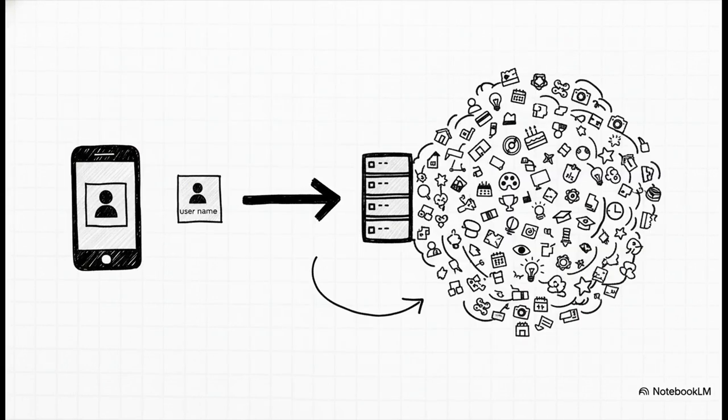So here's the classic problem, overfetching. Imagine your app only needs to show a user's name on the screen. Simple enough, right? But you make that one call to the server and it sends back this huge block of data with 30 different fields. The user's name, their age, their address, their favorite color, their dog's name, everything. All that extra data is just a massive waste.